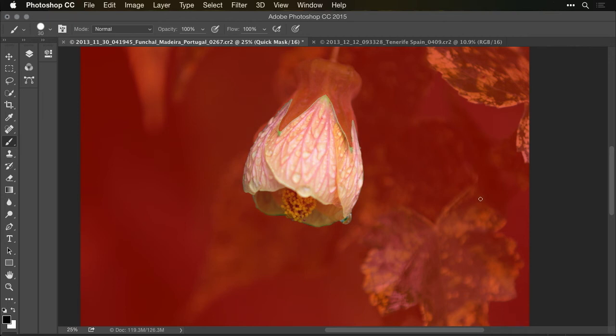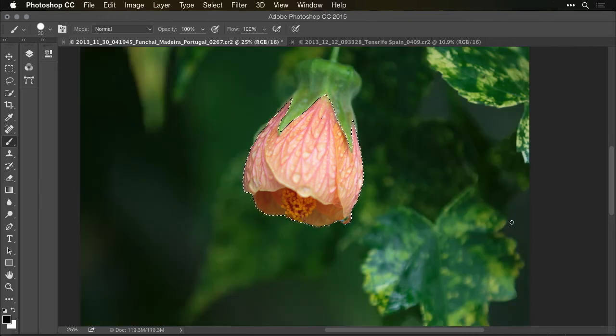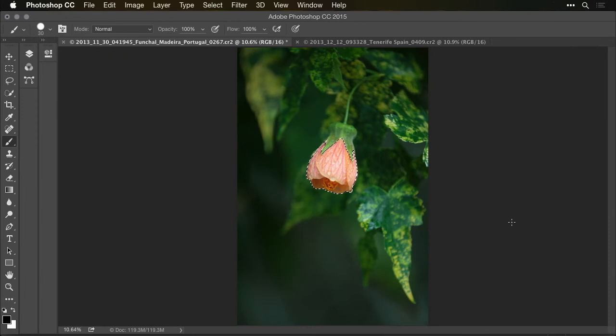I'm not going to do that right now for time's sake, but imagine I did. If that's the case, wouldn't it be nice to somehow save that selection so that if tomorrow I decide I didn't darken the flower enough, I didn't have to go through that process over again?